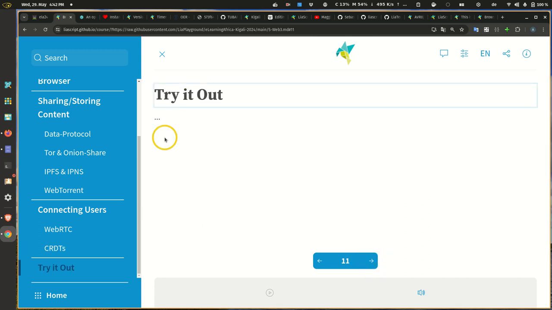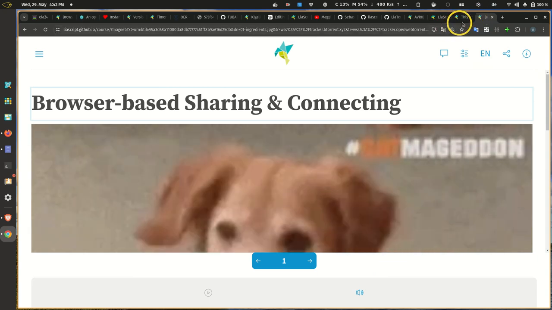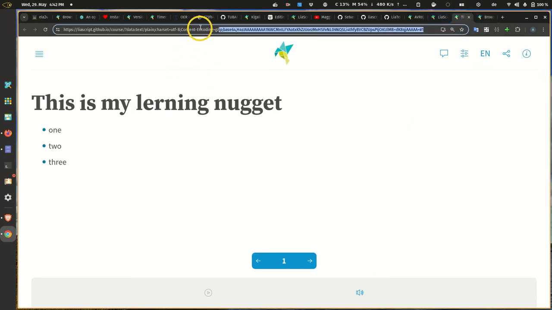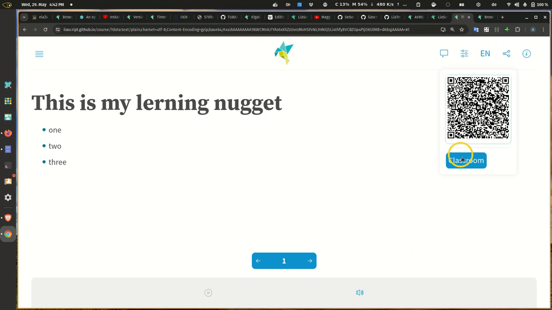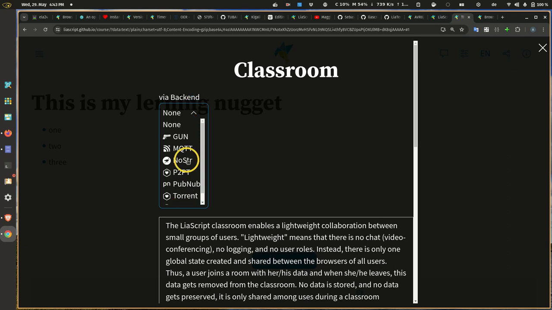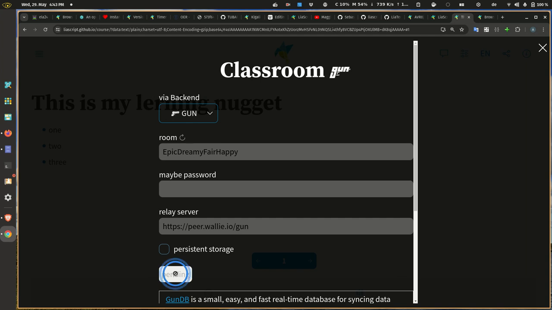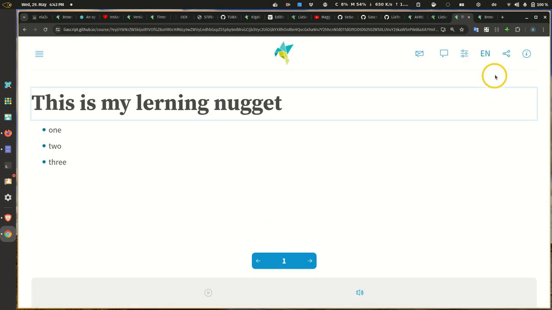And now, what I wanted to present to you is this classroom feature I have shown at the beginning. Whenever you add or create some kind of new classroom, have you been aware? You can create this classroom, and actually try out different back-end solutions like GunDB, for example. Connect this; I'll just demo this to you.